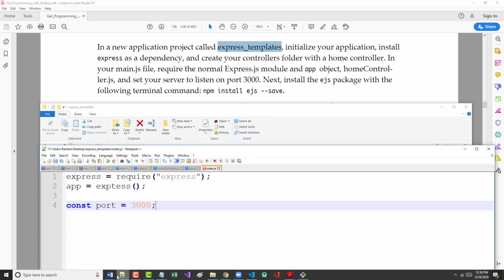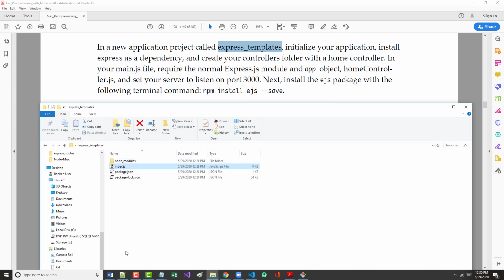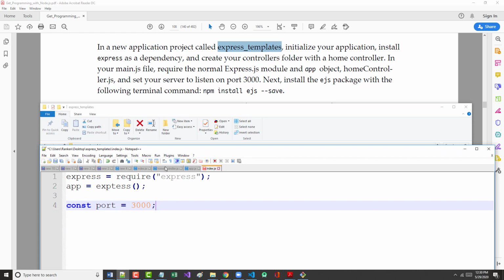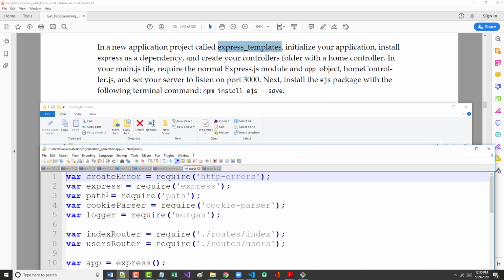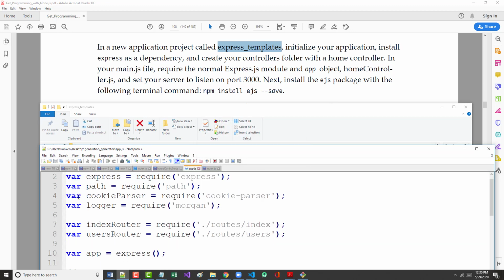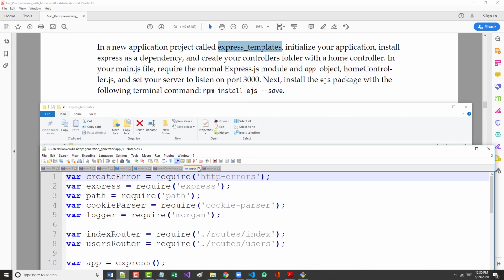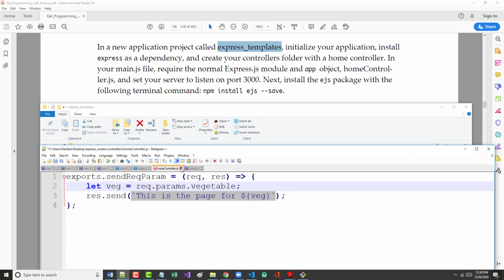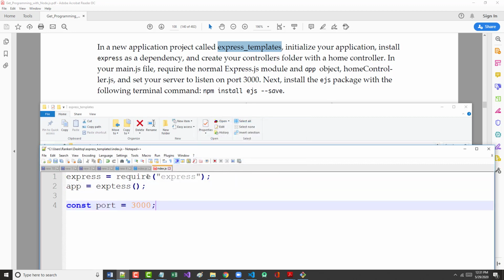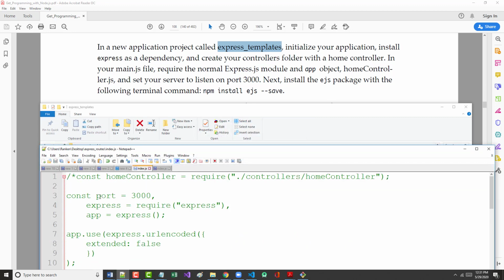I'm going to grab this from the last one that we did. No, I couldn't do this either. I want that line there.